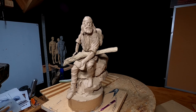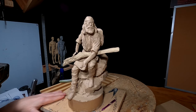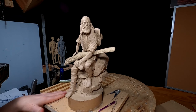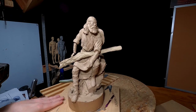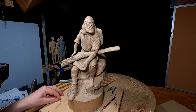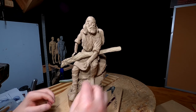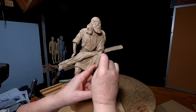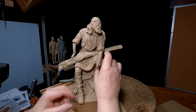Sculptors have to be a bit of a magician. You have to fool the eye and the senses so that what you're looking at, even though it isn't what it is, you've got to make people believe it is. Does that make sense?